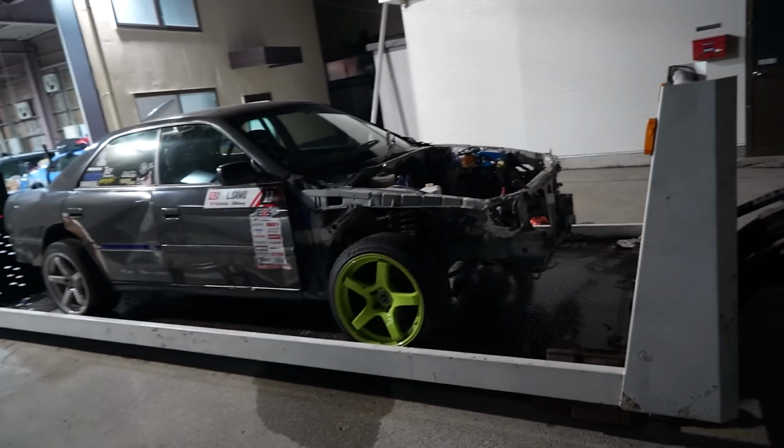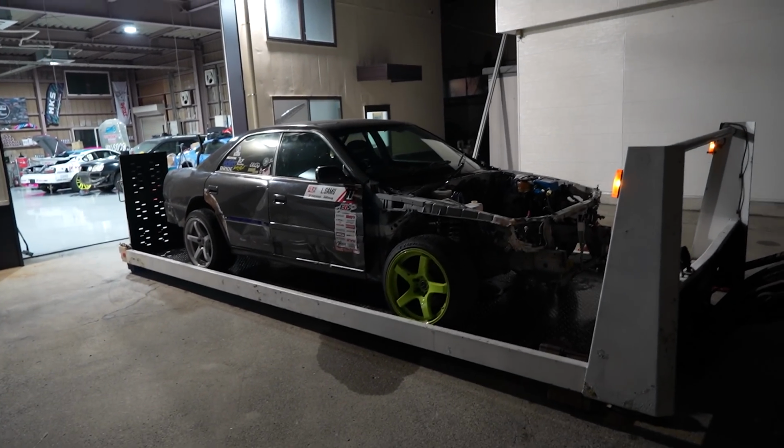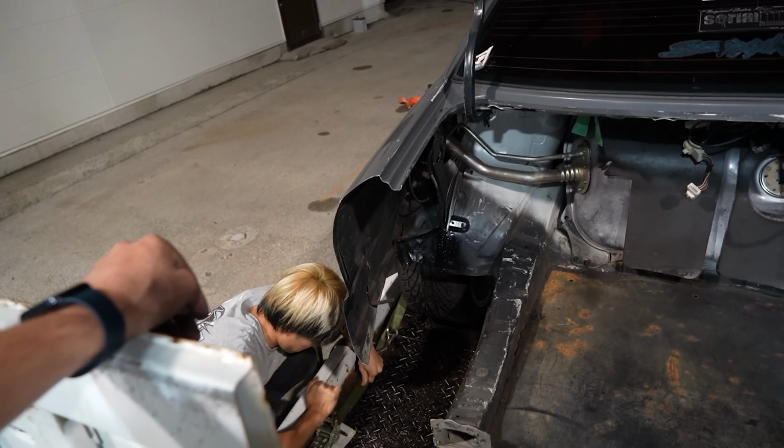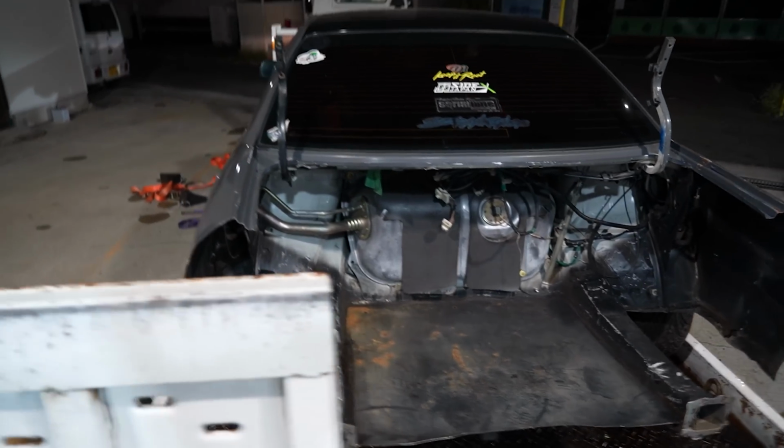It's kind of crazy how heavy these chassis are, even with no engine or rear end on it. Man, I cannot wait to see what this thing's gonna look like when it's done. I'm big excited, really excited.